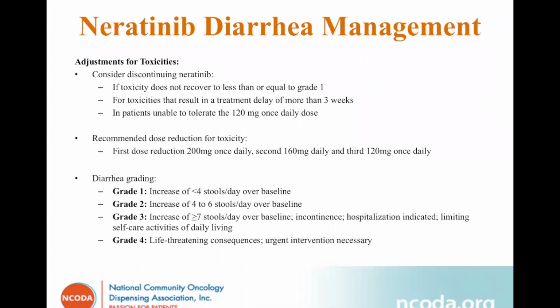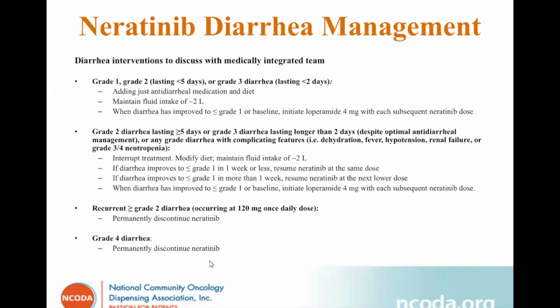So grade 1, believe it or not, is less than 4 stools per day over baseline. It's kind of a crazy thing. People look at you a little funny when you say that to them, but it's the truth. Grade 2 is an increase of 4 to 6 stools a day over baseline. Grade 3 is an increase of 7 or more. Next slide, please.